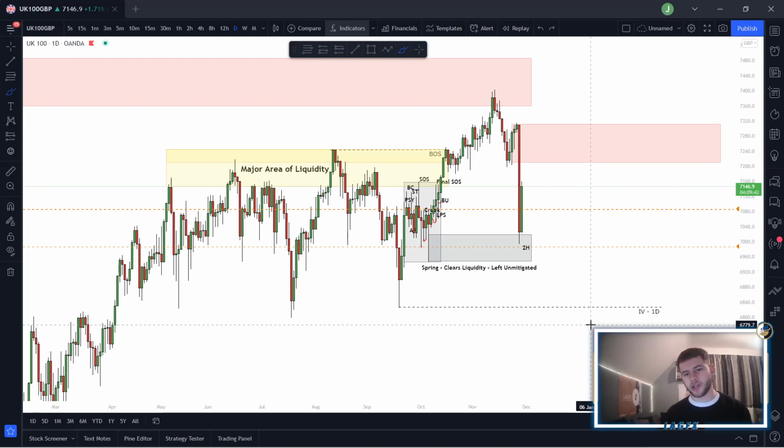Anybody looking at this longer term, it can be argued that until we break this downside liquidity point, so these lows at the bottom, we haven't got full validation of a bearish run longer term. So if anybody wants to be cautious, we could wait for this area here to be broken, then look for the sells. But to me, because we can complement this move, this reversal, with that point of interest, with the liquidity grab and the supply zone mitigation, to me that's enough confluence, as I said, that price is now ready to break down. For me, I'm going to be looking for sales from this region.